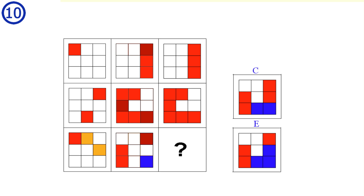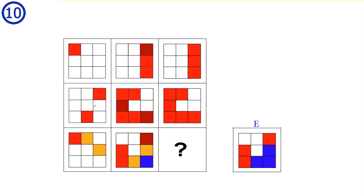But remember, we still have these two squares, which are the product of adding two red squares together. If we look at answer C, it has a different color in the middle right and the bottom middle, so it cannot be the product of the same addition. This leaves answer E as the correct solution.